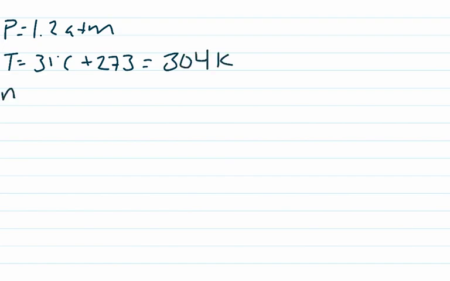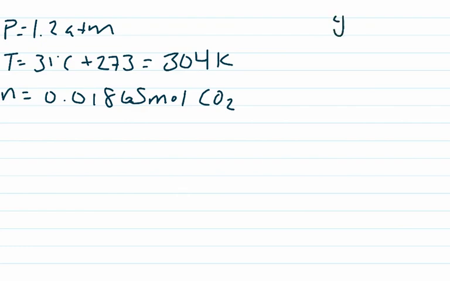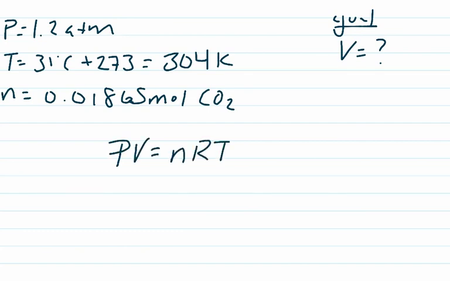And we calculated just a second ago that the moles present were 0.01865. And our goal was how many liters, so that's a volume. So we can see that we're given P, T, and n, and we're asking about V. So this is a question that can be easily solved using the ideal gas law. We can rearrange it for the volume. So volume is equal to nRT over P, and then we'll just plug in the numbers that we calculated or were given.